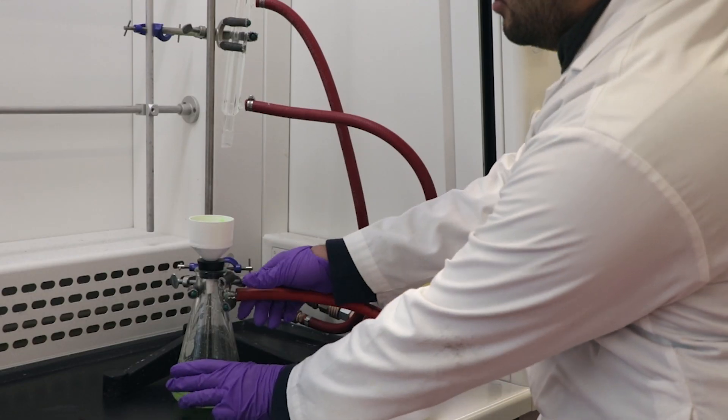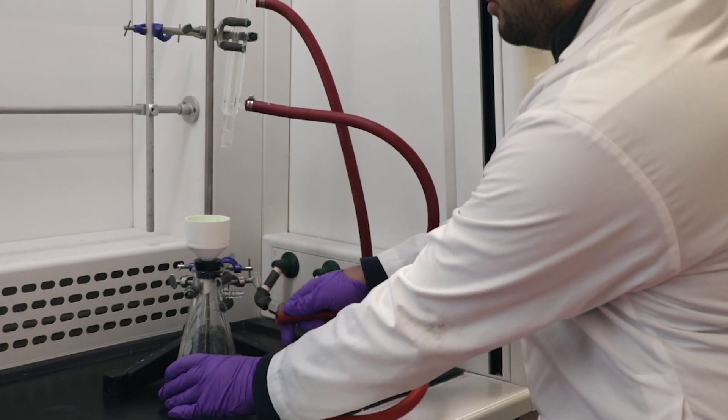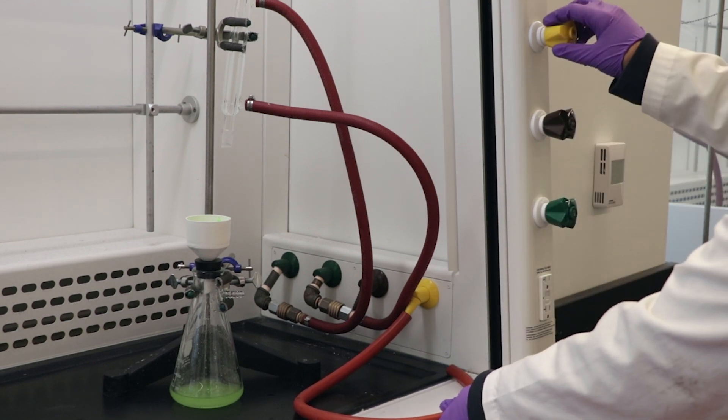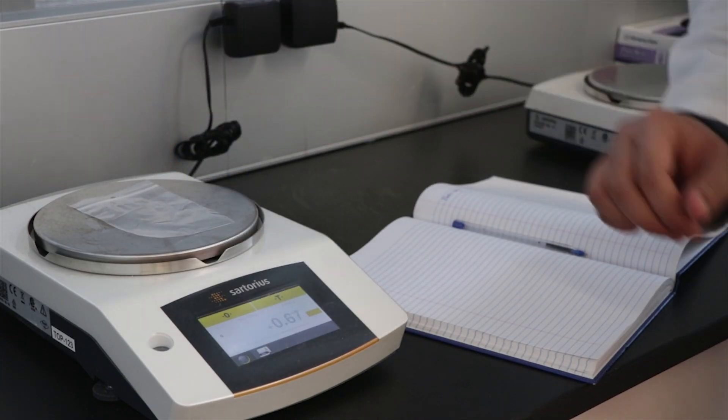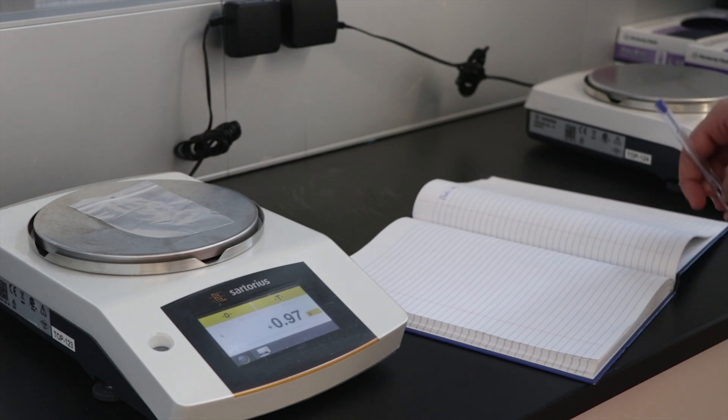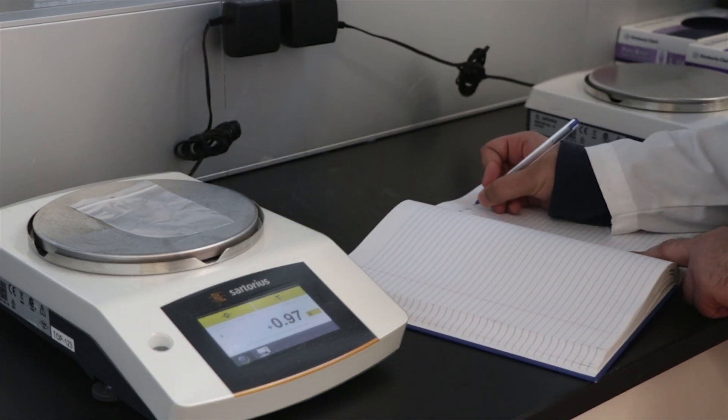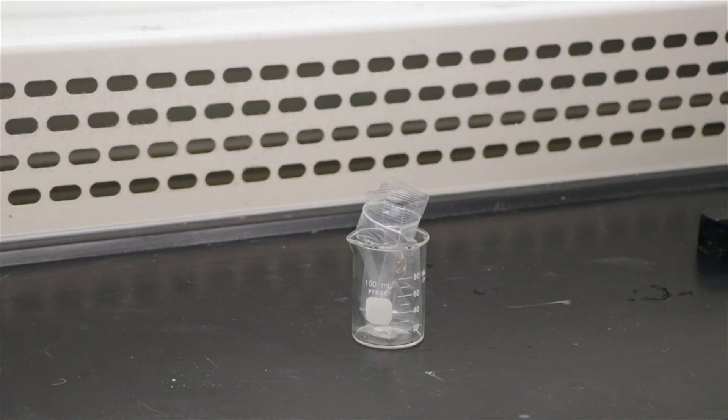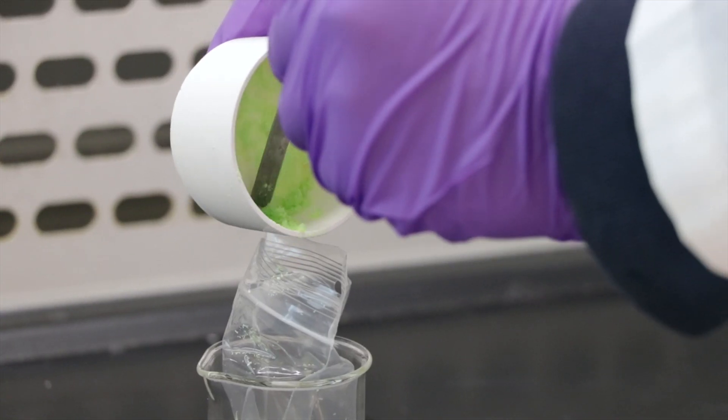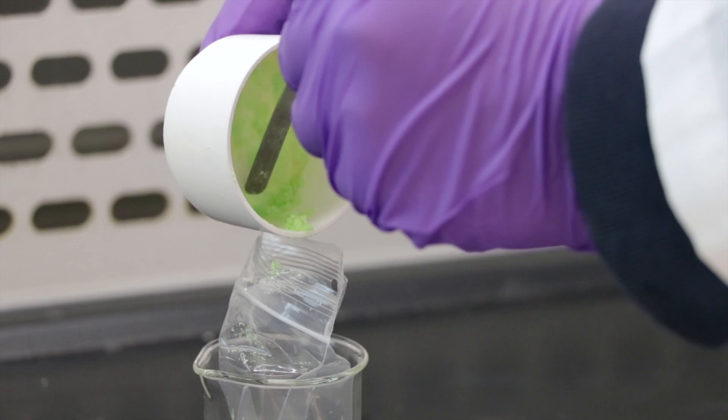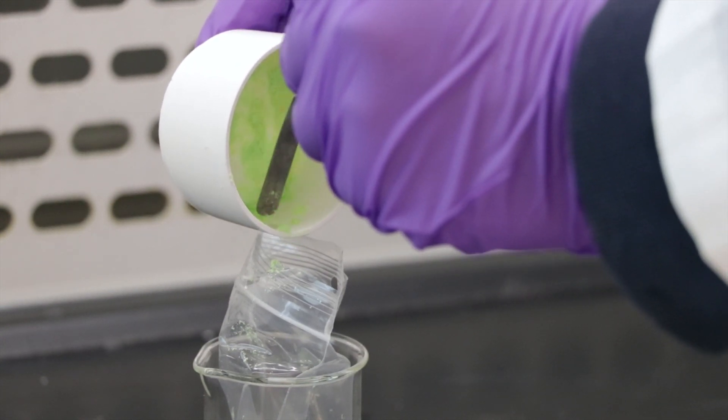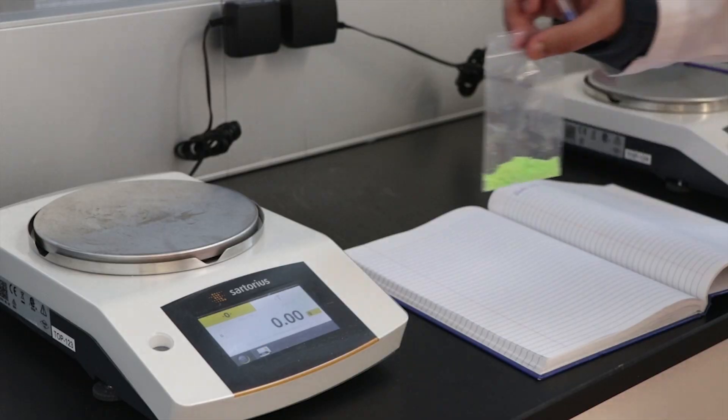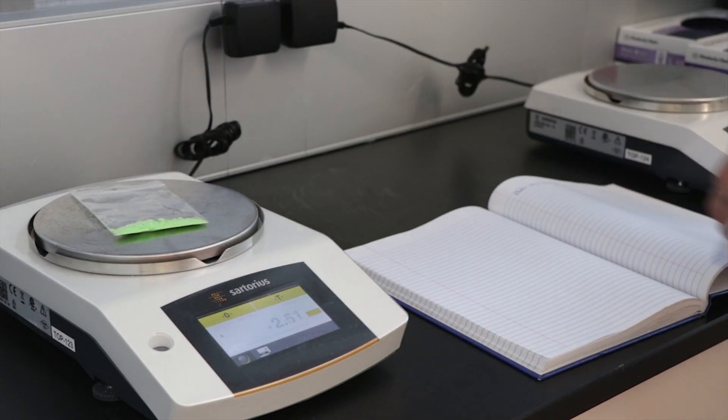Once your product is dry, disconnect the tube from the flask, not from the fume hood, and turn off the vacuum. You can proceed with weighing your yield. Weigh an empty plastic bag on the top loading balance and record the mass. Open the plastic bag and place it in a small beaker. Gently transfer the product and the filter paper into the bag. Remove the filter paper and scratch off any residual product into your bag. Weigh the product plus the plastic bag.